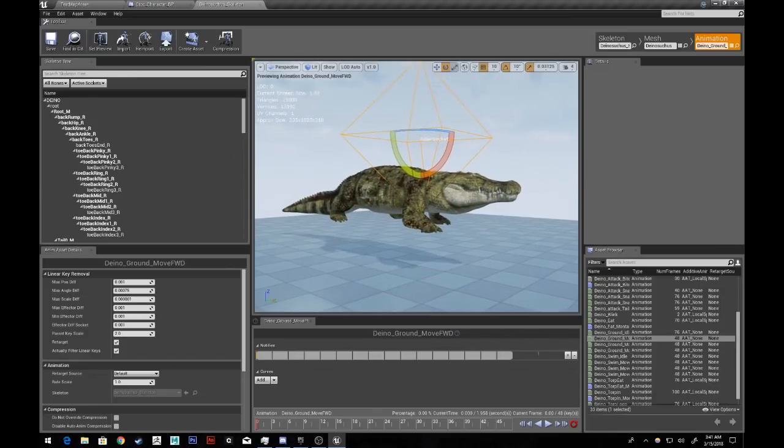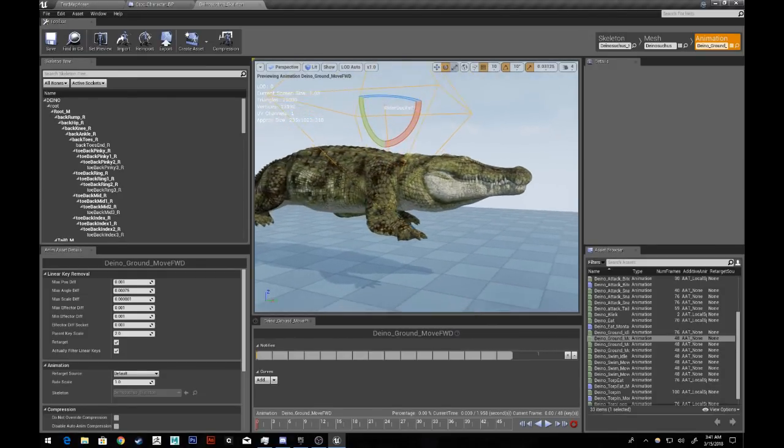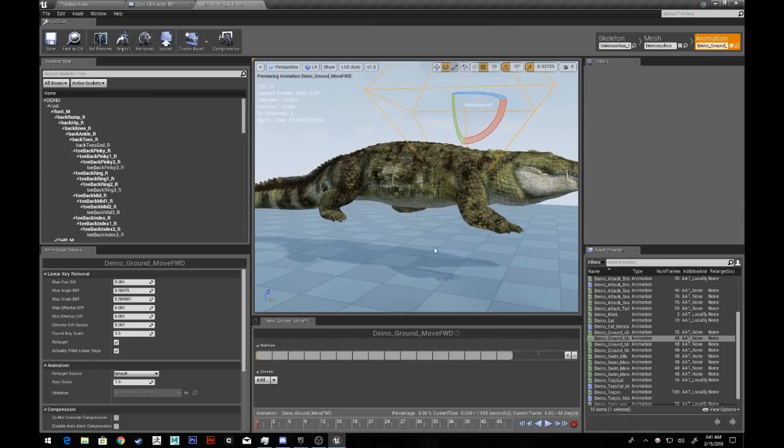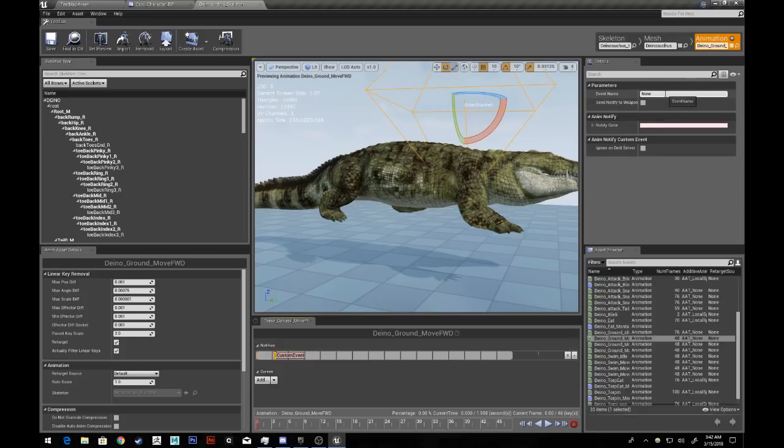Now if we want to add sounds to our character, since we're using the Sarco character BP, footstep sound should already be plugged in. We're going to go to our move animations, and on notifies, we're going to right click, add notify, and select anim notify custom event. A little pop-up will show up, and we're going to rename that footstep.